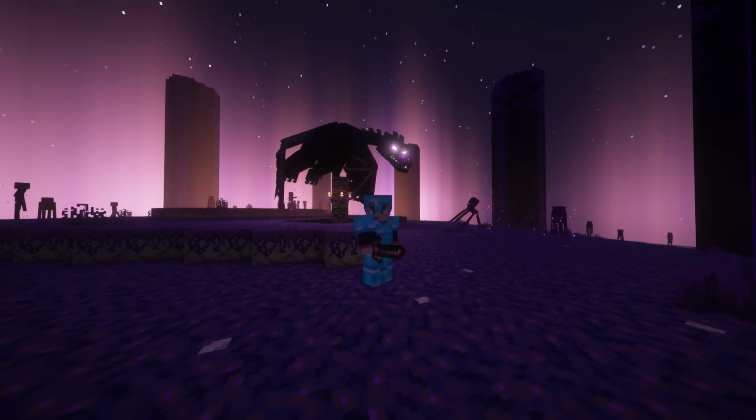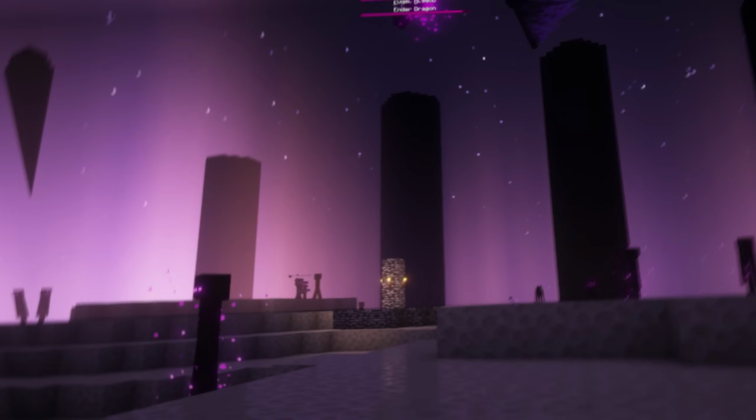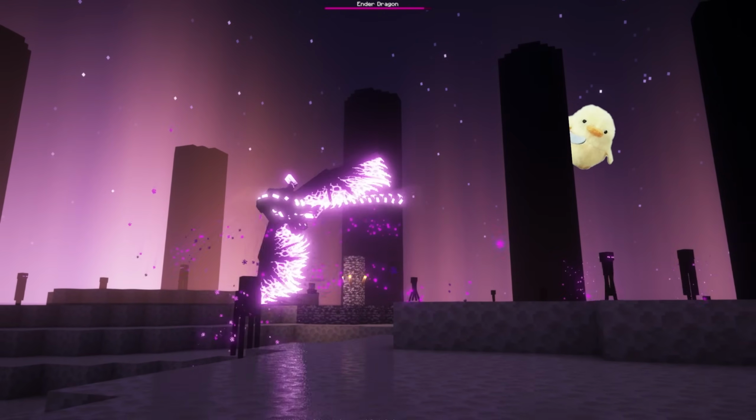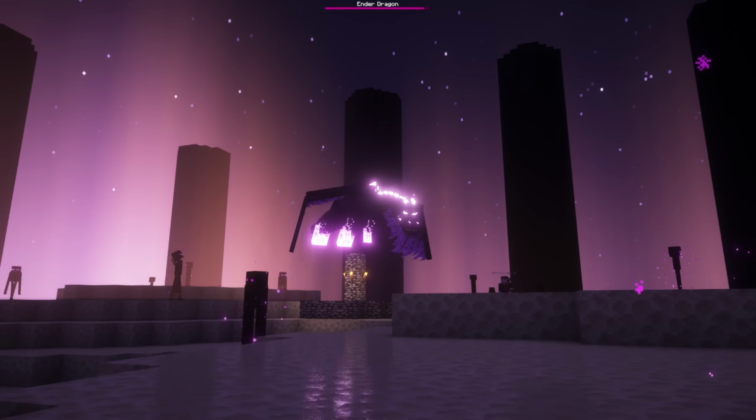So let's go over 20 resource packs that'll make your mum proud of you. And oh boy, there's some good ones in here. The vanilla Ender Dragon is about as scary as that plush chicken holding a butter knife. But with the Better Ender Dragon, we will live life on scary mode, making the Ender Dragon more scary.